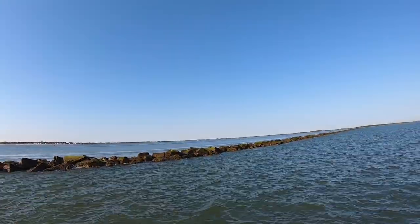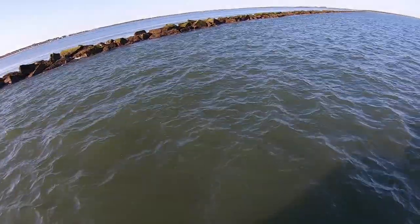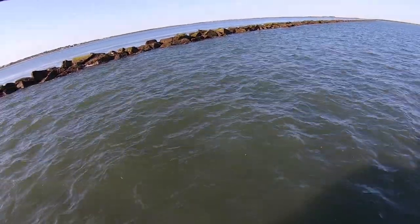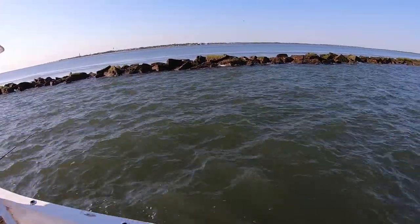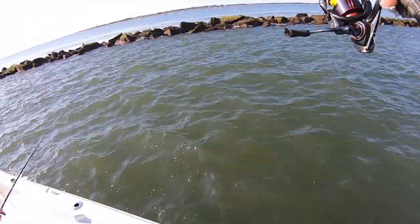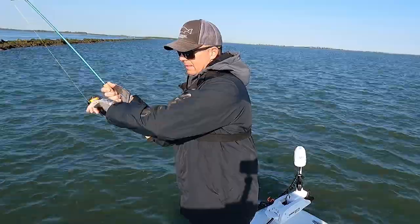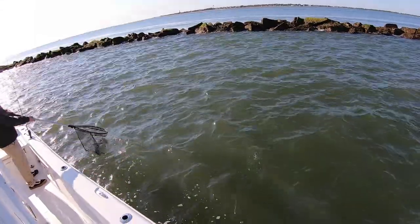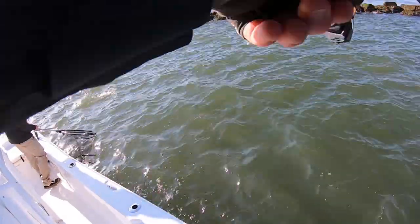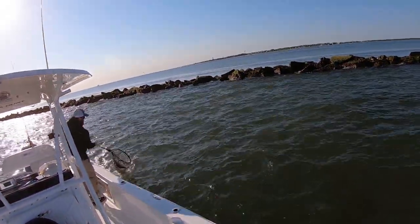There's another one. They're hitting the same spot. Seems like a good trout. Good trout or juvenile red? It's hard to tell in this current. This fish stepped out in this current, and boy, it is on. Redfish. Redfish, nice. You got him. Sweet. Thanks, man. That's a good slot.